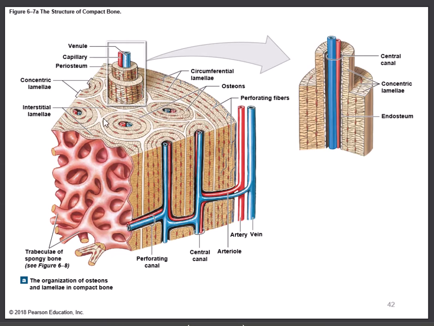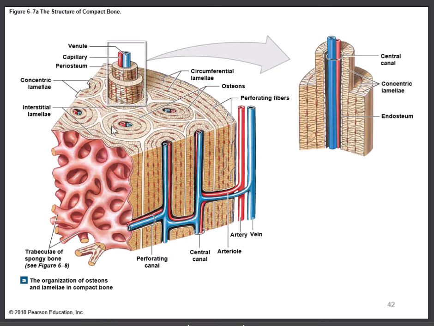So each one of these structures here, this whole round structure here, this is an osteon. This is another osteon over here. All right, here's an osteon that's been cut. You can see the osteons run the length of the bone. So the concentric lamellae, the first structure I'm talking about, are these rings right here. Here's one. Here's a ring right there. Here's another ring right there. So each one of these rings, this osteon happens to have one, two, three rings. Those are known as the concentric lamellae.